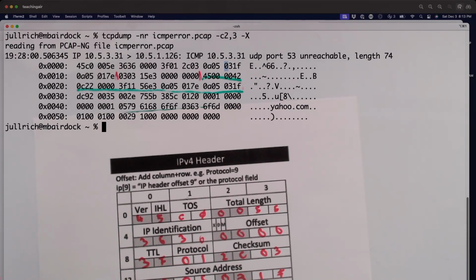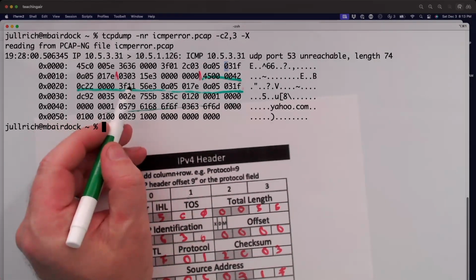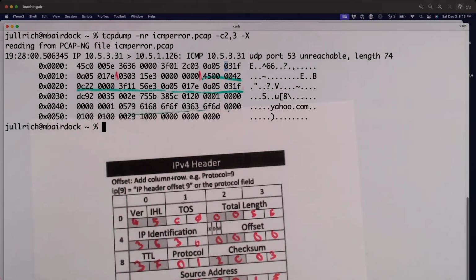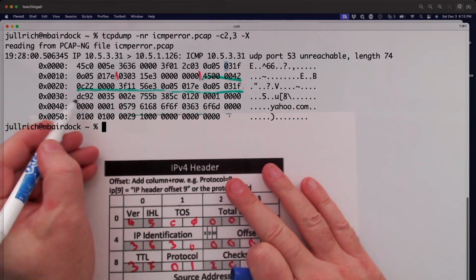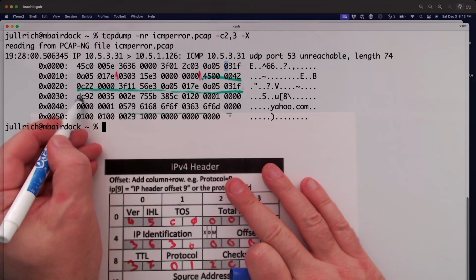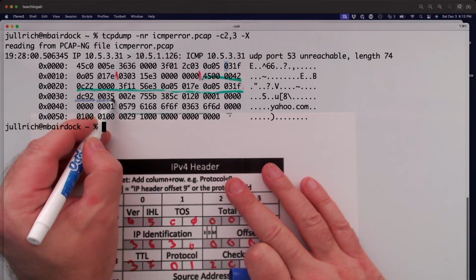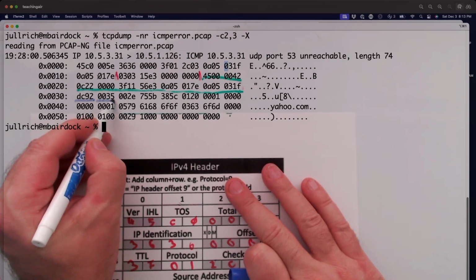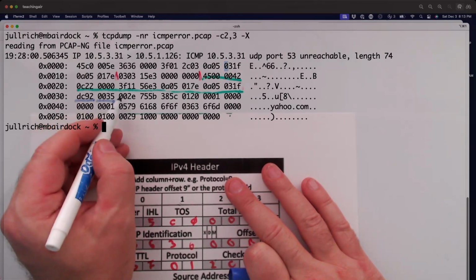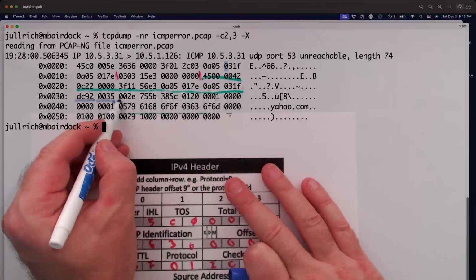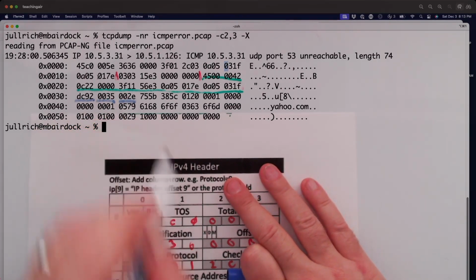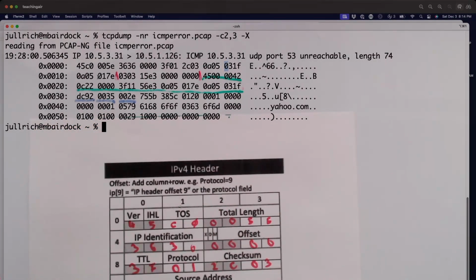And this is the ICMP payload of that error message. So following that IP header, given that we have UDP, we now have a UDP header. Let me switch colors here. So our UDP header starts here with the source port, some high port, destination port, 0035 or 53 in decimal, so DNS. So that's what we expect. I told you I'd send a DNS packet.